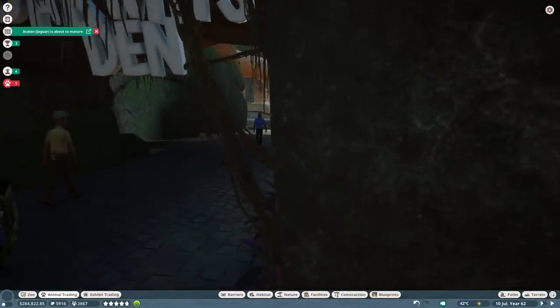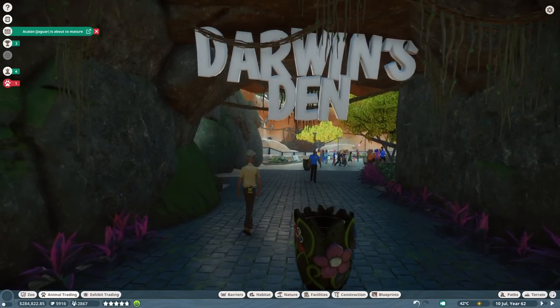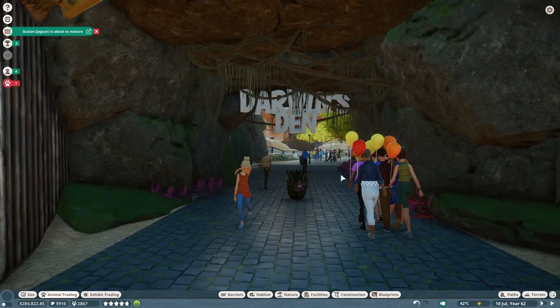And then... I think I interrupted myself again while I was going to explain the plan for the day. Step number one is management stuff. Step number two, we're going to look at an animal in detail, the new animal that we're going to be adding today.